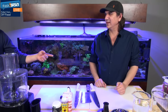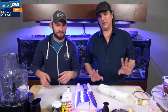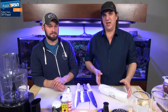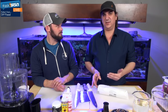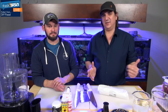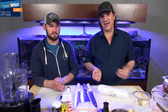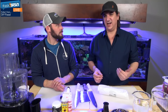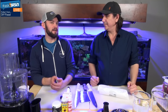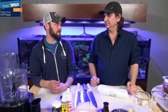Okay, so let's start with the first thing we started with this afternoon, which was the cod. If you're getting picky about this and trying to decide what kind of fish to use, you can look at the fat content. Salmon has a lot more fat in it. You can just visually see it. I like to use cod a lot. I like to use shrimp, like whole gray shrimp. You mentioned that using cod or trying to source seafood that is on the lowest end of the food chain.